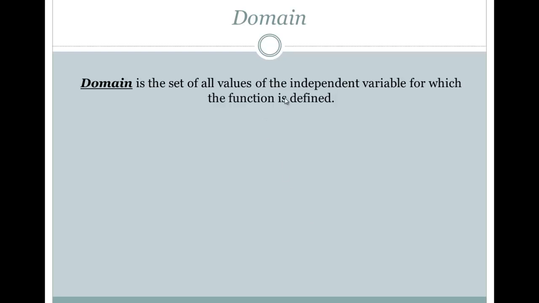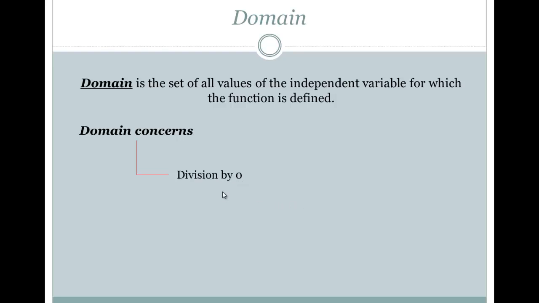Domain is the set of all values of the independent variable for which the function is defined. What can I plug into my function machine to make it work? Here are some domain concerns that we need to be careful of. Division by 0. We can't have division by 0. We just saw what happens.